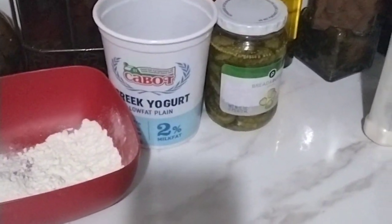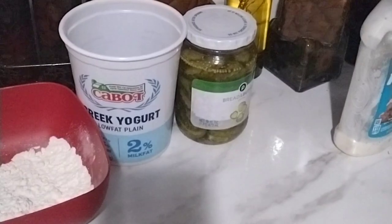Today I will be making my version of Popeyes fried pickles. Yes, y'all. Now I didn't try it, and I really wasn't gonna try it, but it had the ingredients, so that's what I'm gonna do for you.